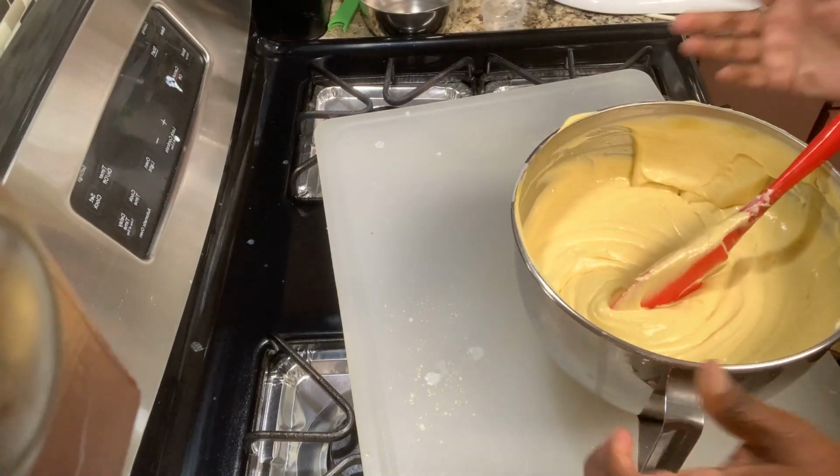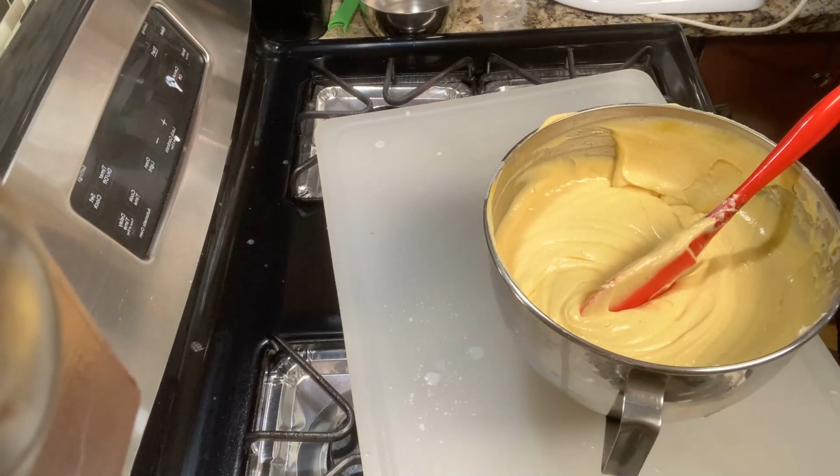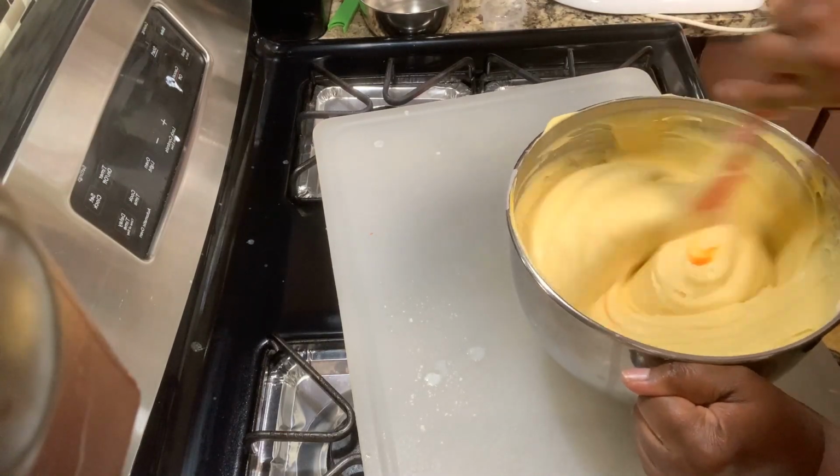And if this is not the perfect yellow for you, you're welcome to take it up a notch if you want to. And since I'm going to be using the candy slices, I may add just a little bit. That's it. It's all the yellow that I want.